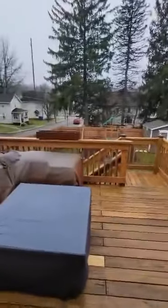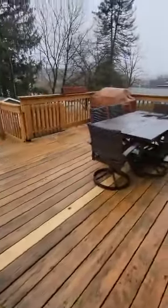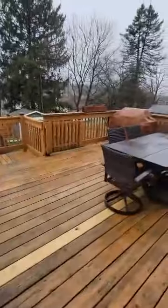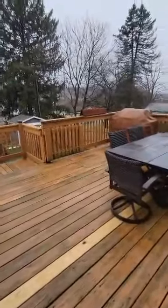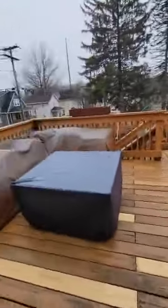You have a huge fenced backyard. There's a shed, and it's completely privacy fenced all the way around. Look at your deck — not only space for dining and your grill, you have an additional seating space, a little fire pit. Your yard goes all the way around — they have a little garden and a kids' play set. And again, you're right here in Mars. Just so convenient. You don't get beautiful listings like this to pop up in Mars Borough all the time, and when they do, they go fast.